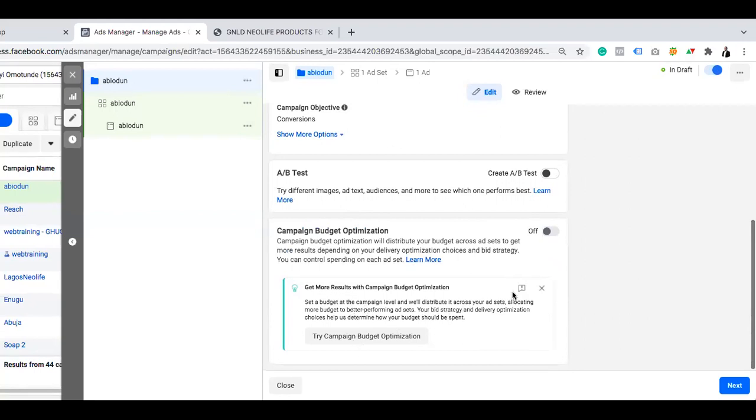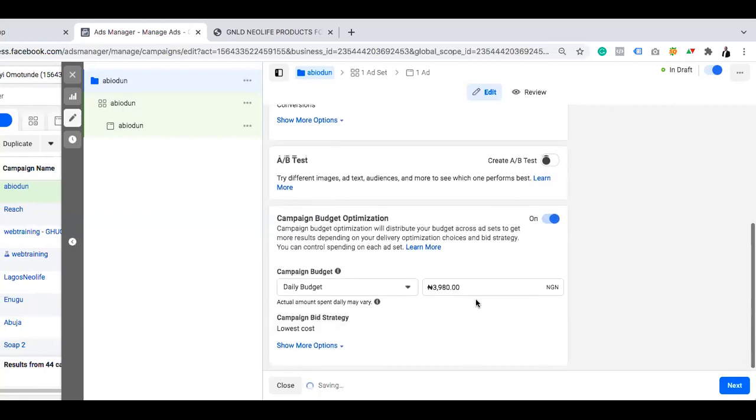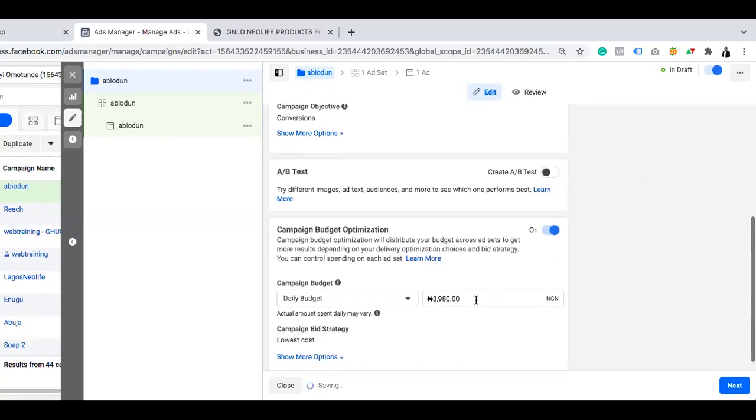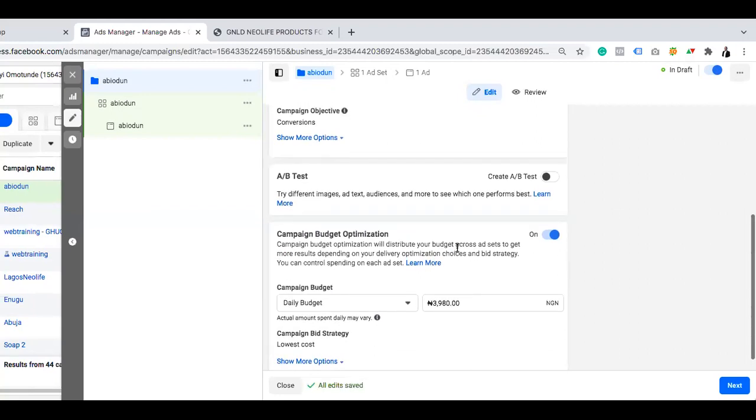Then I'm going to use campaign budget optimization. Why did I want to do that? I want to run so many assets. What does this mean? It simply means the asset that has more opportunity, the one that a lot of people resonate with and are actually taking action on, gets more budget.